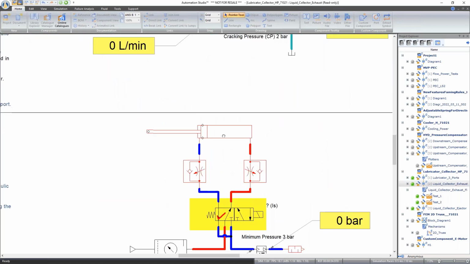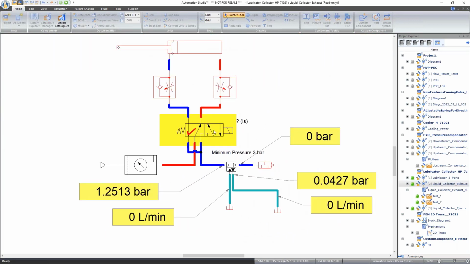And then just as a demonstration, this is a sort of circuit where this would be used. At the end of the cylinder's stroke, the pressure drops down, so you see you would suction in, and then as it's pushing, there's a resistance, so then it's evacuating here. So even in a system like this, you can inherently add in a liquid collection function using the exhaust pressure from a cylinder.